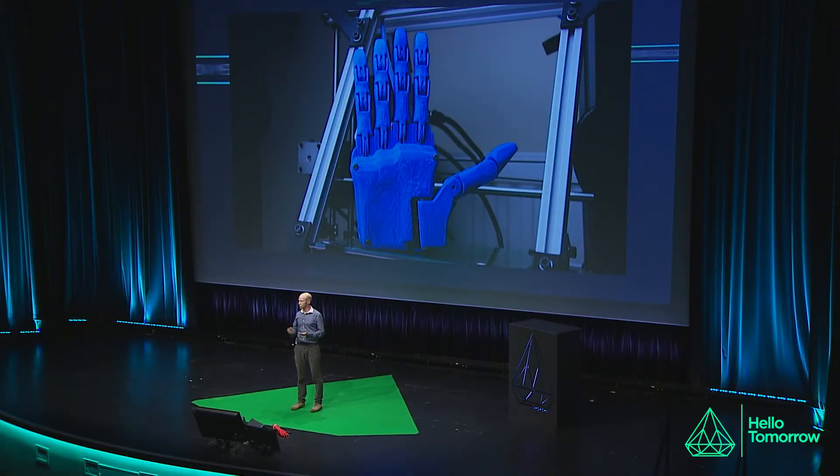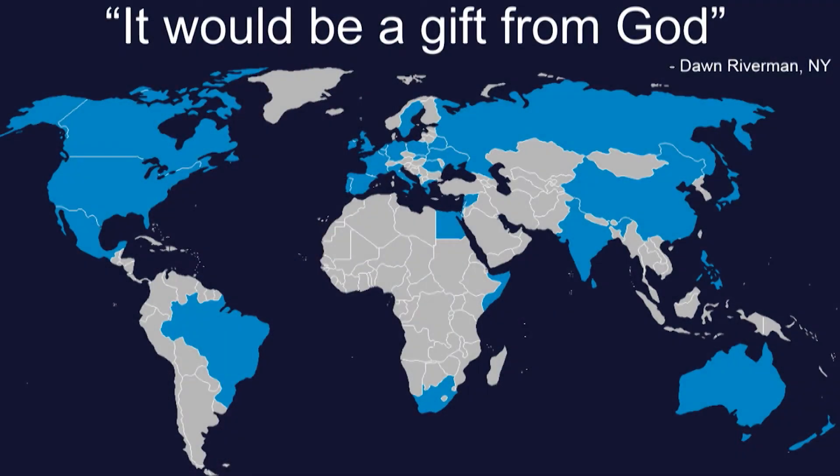This was around the time that 3D printing was really starting to become more accessible. I recognized this as the perfect way to create a prosthetic that was not only affordable and accessible, but where you could share the designs so other people could download them and make their own, so long as they had access to a 3D printer. Since then, the designs have been printed by lots of different people all around the world. This map shows all of the different countries that have been able to either print one of our designs or offer design input. The quote there is from the mother of a young amputee who got in touch to say how much she wanted something like this and how much of a difference it would make for her son.